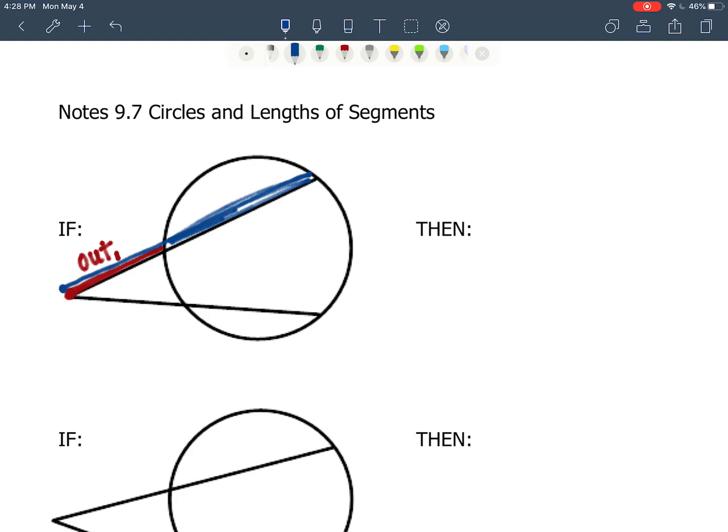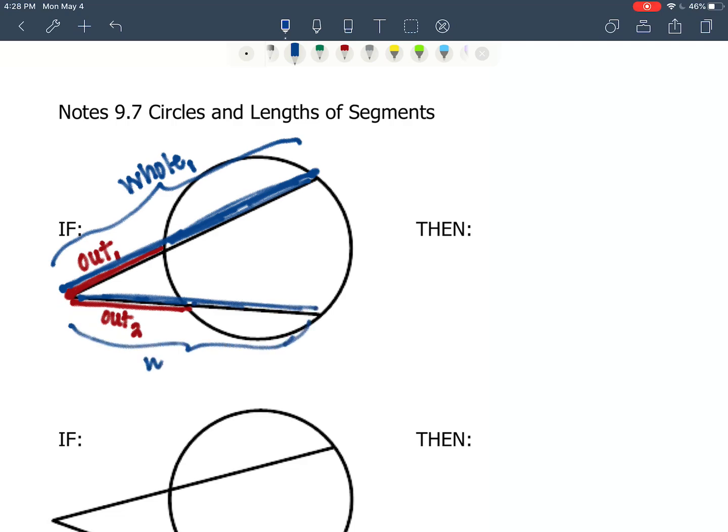While the entire secant, let me color that in. So there's the entire thing in blue. That's the whole secant. You've got part of it on the outside, and then you've got the whole thing. And then over here, you've got the same thing happening. You've got an outer part, that's for the second secant, and then you've got the whole thing.